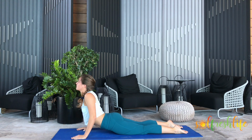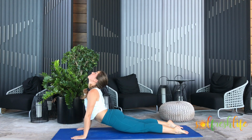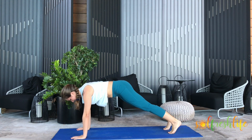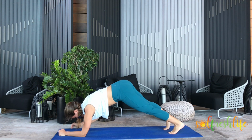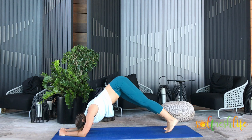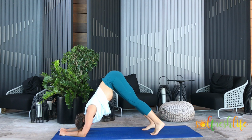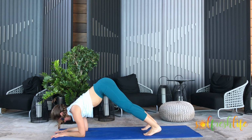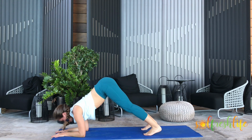Chaturanga down. Untuck the toes. Inhale, lift for an upward dog. Feel that stretch to your front chest. Tuck your toes. And then bring yourself down onto your forearms. Forearms and elbows, dolphin pose. The feet walk in just like a downward dog, lifting the tail up and away from you.